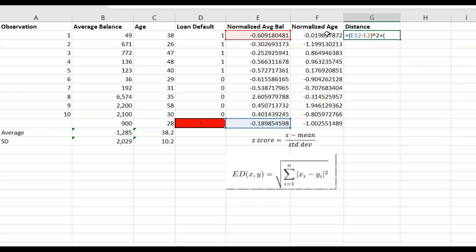So now feature number 2, the normalized age of this new customer minus the normalized age of customer number 1. Again, square up this difference, and this whole sum needs to be taken the square root of.